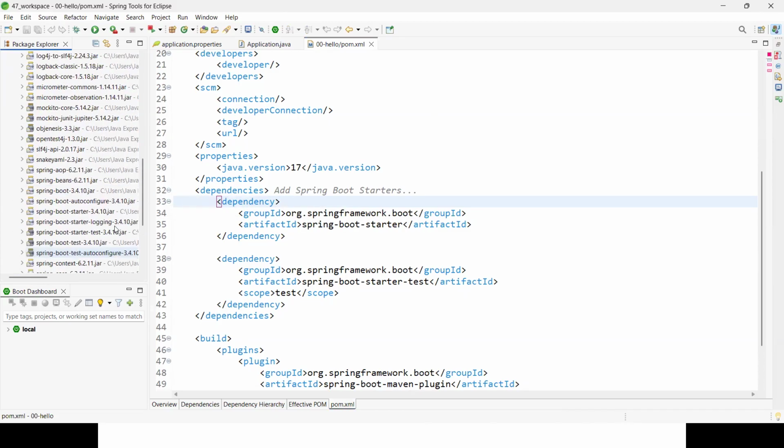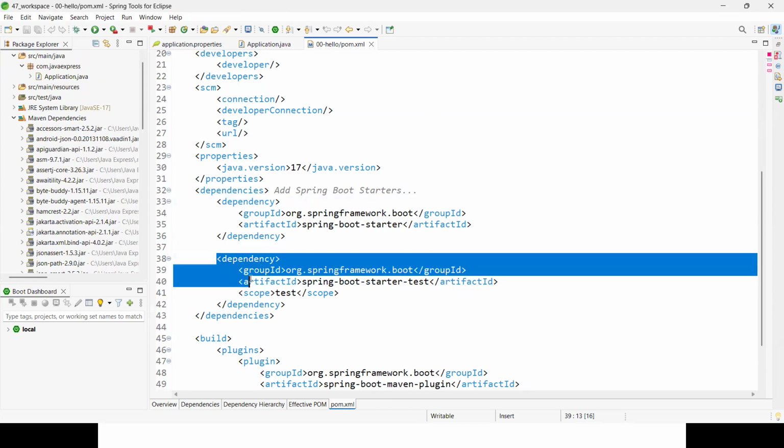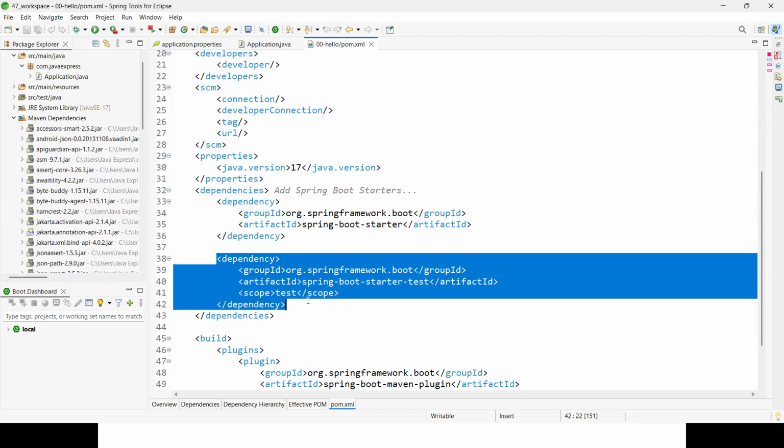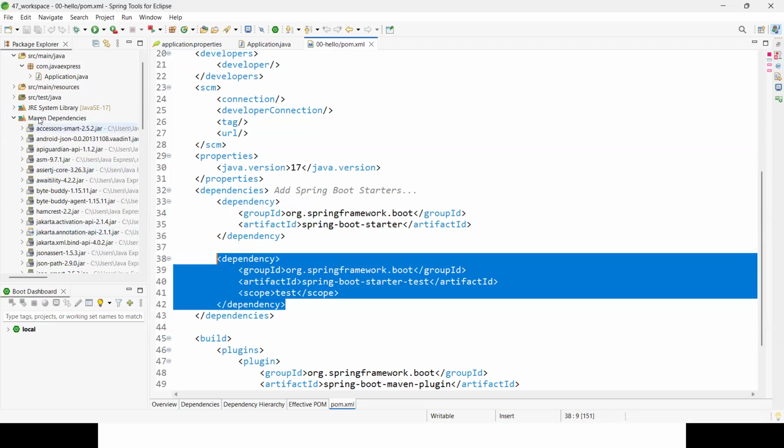We did not add them, but to run our application, default dependencies are required. See here, starter-test. All unit test case dependencies will be available: Mockito, Hamcrest, JUnit. All specific dependencies will be added in the Maven dependencies here.